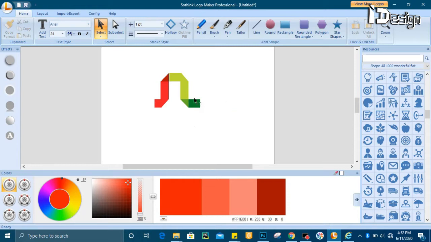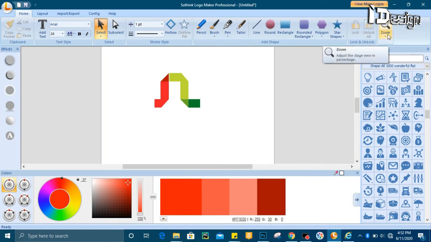Now this is what we have. This is not what we want. We might want to design a kind of N. Maybe you want to design a logo that has an N, or something starting with an N. Okay, maybe nations, for example. Nations, that is the logo we want to design. Now this is looking like an N, but it's not looking so perfect like an N.